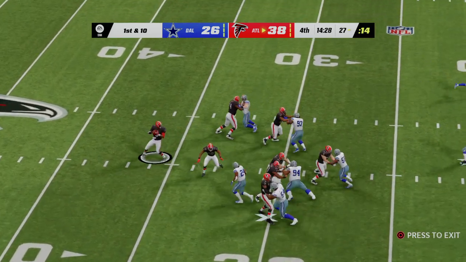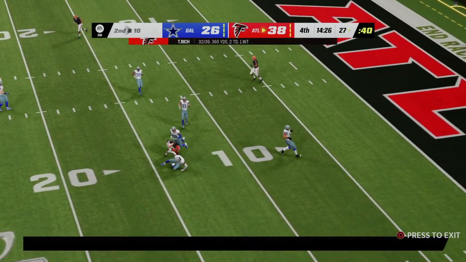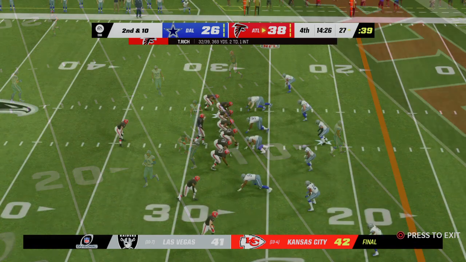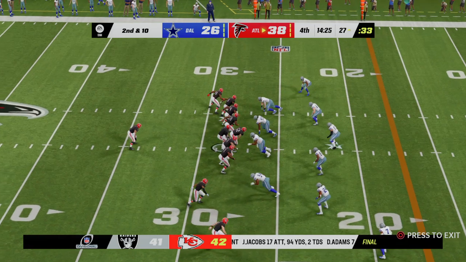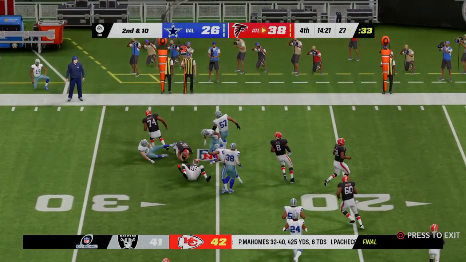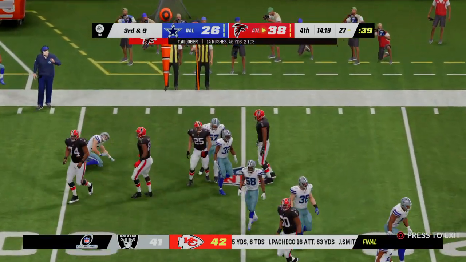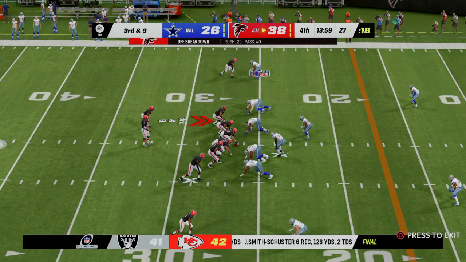On 1st down, Rich. And that is incomplete. He couldn't hold on through the contact. Brings up 2nd down. On 2nd, here's Algier. They do get a yard there, but only a yard. Leaves them with 3rd and 9 looming.